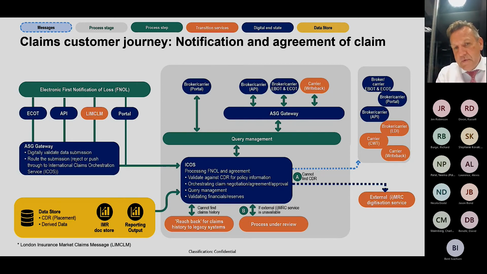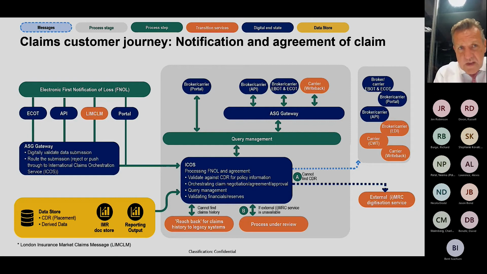On the portal, there's some planned functionality. It has to be approved, but there's some planned functionality to give an ability under broker permission to give the end client an opportunity to record a claim. If you do that, then the portal is really end state, because you're not going to expect an infrequent user, who's a policyholder who might only submit one claim, to actually adopt an API or Accord functionality. So your portal would persist on the basis that you've got other users of it.